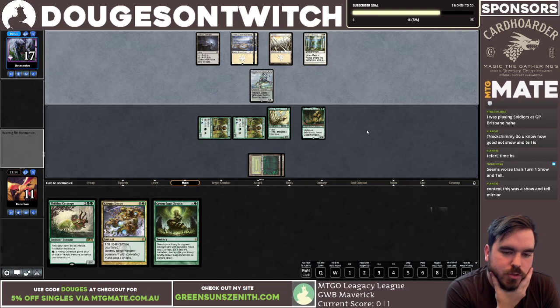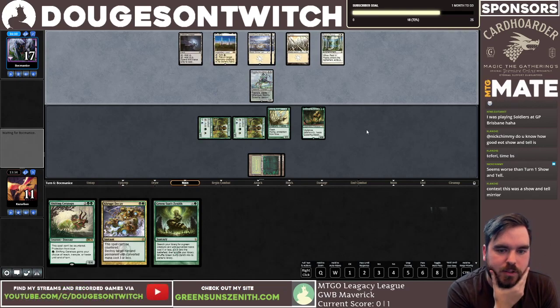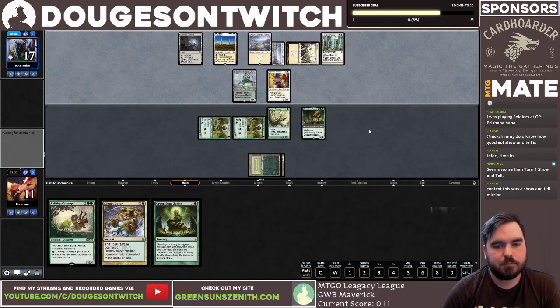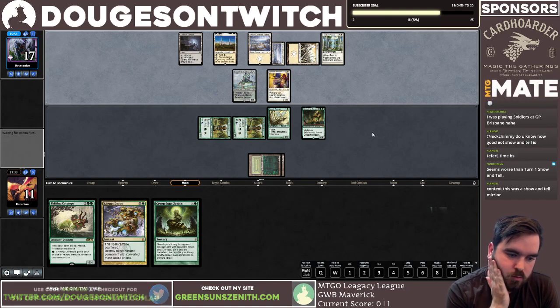And this all comes back to using that Swords to Plowshares as well, because we could have just discarded maybe the Shifting Ceratops instead. Ooh, Karakas is pretty nice. Yikes. Karakas is a big reason to play Shifting Ceratops over the Questing Beast.